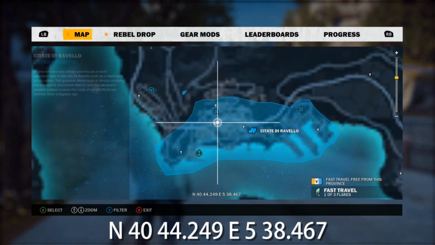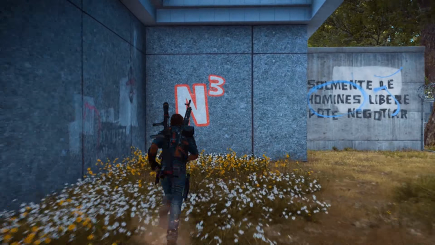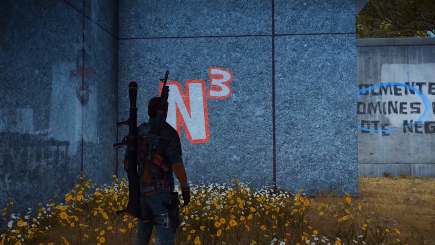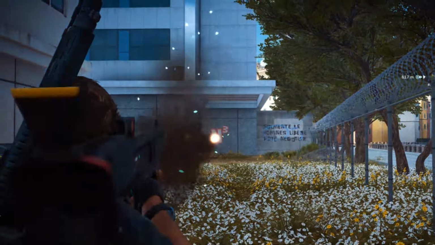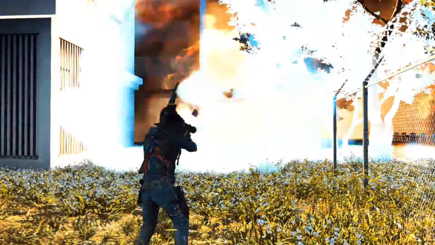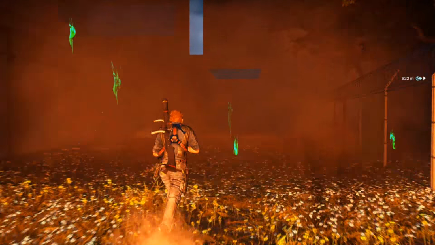If you come to these coordinates, you'll be able to find the Nerdcubed logo graffitied onto a wall. There's nothing interactive about it, it's purely cosmetic, so shooting a nuke at it won't do much. It's small, but it's really cool, especially if, like me, you've been following Nerdcubed's coverage of the game.